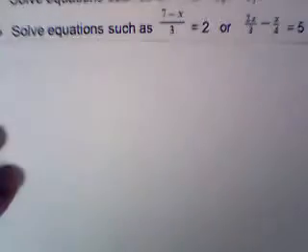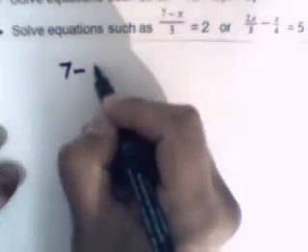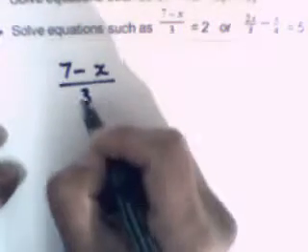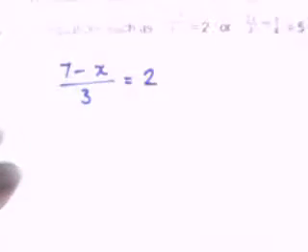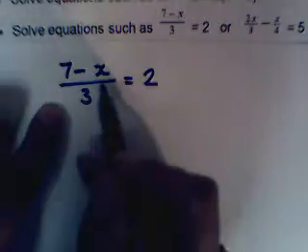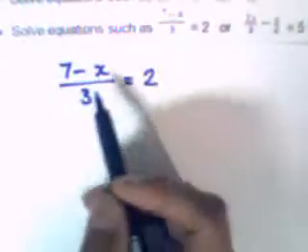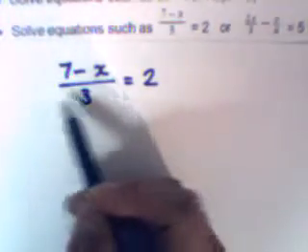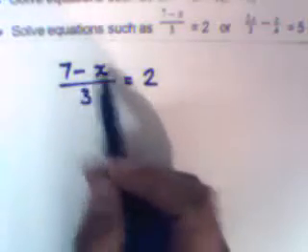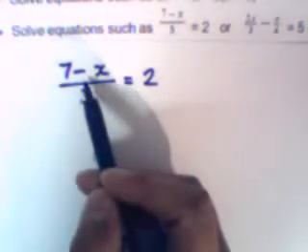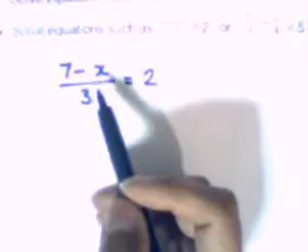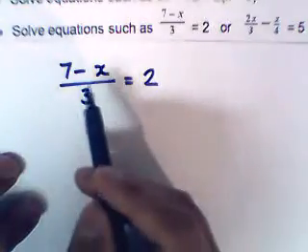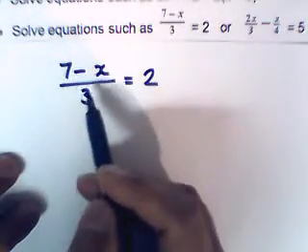So now we're looking at some slightly more difficult questions. So let's write this one out: 7 minus x over 3 equals 2. Now, we need to find the x. The things that are getting in the way are the 7 and also the 3, the divided by 3. And what makes this even more complicated is the x is not a positive x but a negative x. So let's see how we can get rid of these things that are getting in the way first.